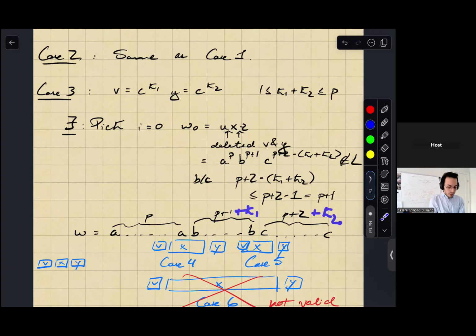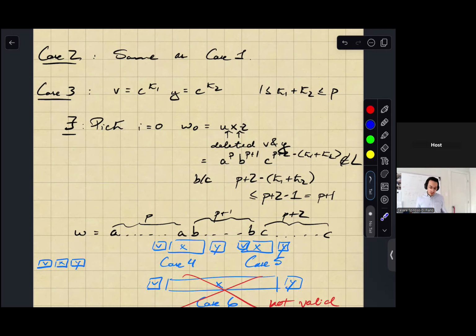Then if K1 is equal to K2, the difference here still remains 1, right? And here I have a strictly greater number of B's than A's. Notice, I'm not saying that K1 is always going to equal K2, but it's possible that my opponent is trying to be cheeky and says, well, I'm going to choose K1 equal to K2. That's possible. I can't control for that possibility. And so if they do that, then if I pump up, I'm not going to get a contradiction because I'm still going to have this sort of inequality like this.